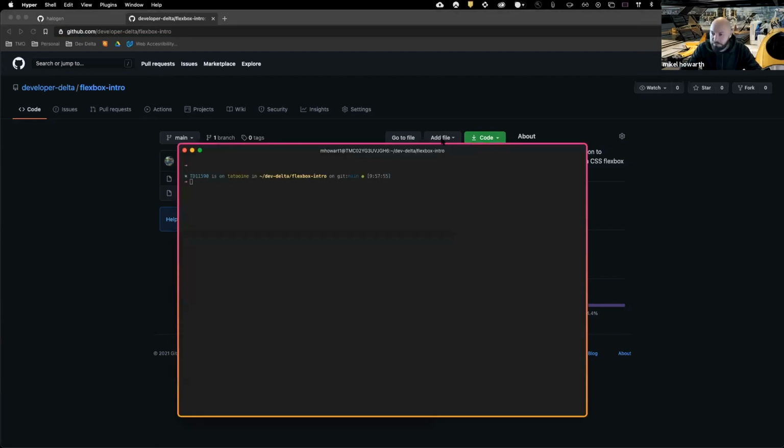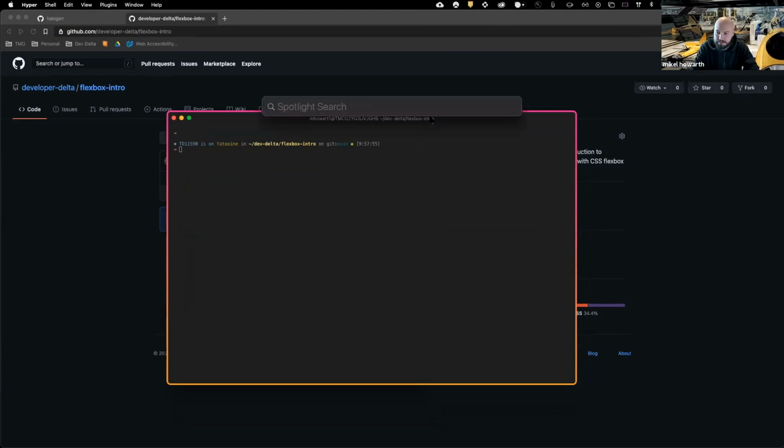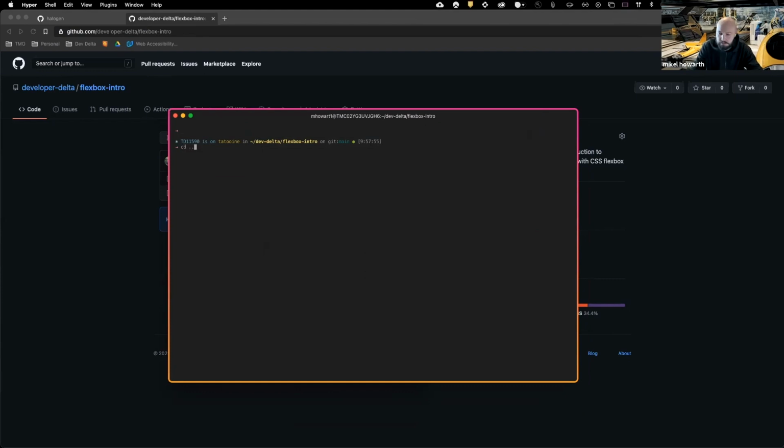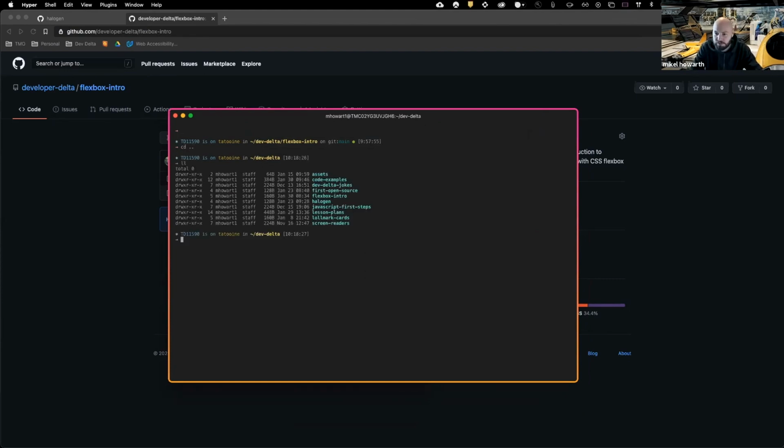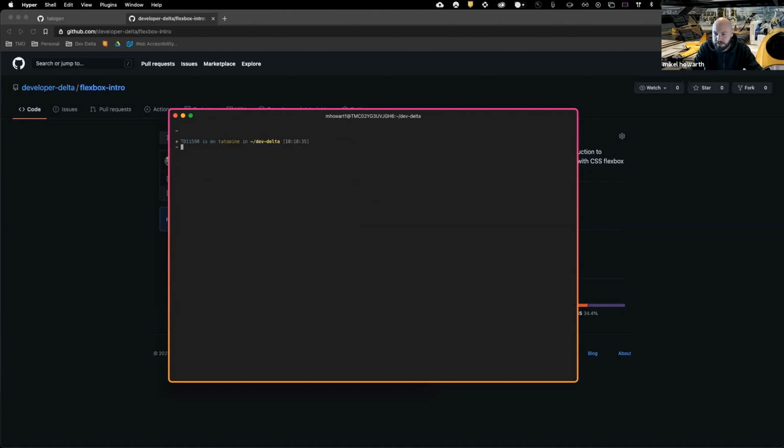We're going to open our terminal. Remember, a quick way to get there is Command space to go to Spotlight, and you can type terminal to open up your terminal. I already had mine open here, but that's a nice quick way to get there. And then I already had this repo here, but basically, don't follow along with this part. I already had that directory pulled down, but I wanted to get it set here. So if you have a directory created for Dev Delta, what you're going to want to do is change directory into that. It could be called temp, or maybe just development, or whatever you've named it. Let's go ahead and change directories into that directory. And now once you're inside of here, this is where we're going to want to clone down this Flexbox repository.